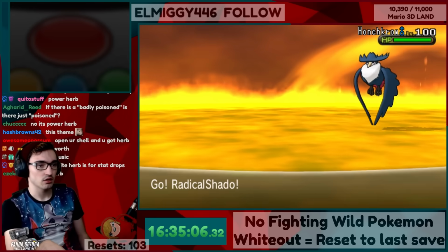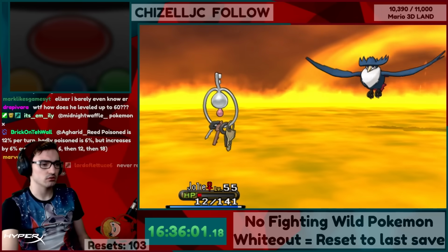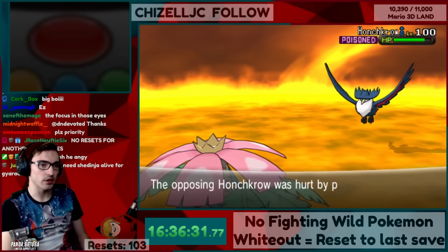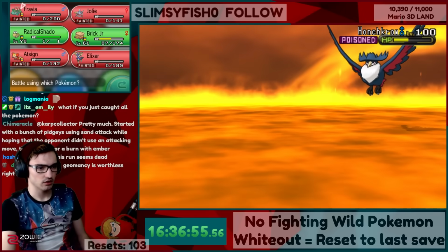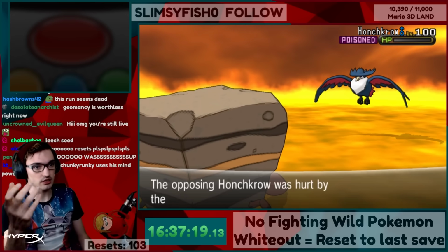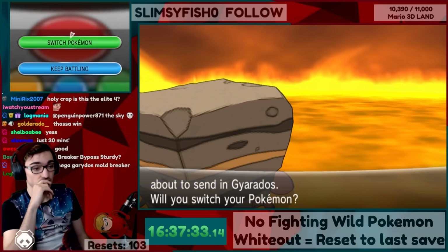Lysander had a Honchkrow. It one-shot Atsign. It one-shot Jolie, who did get a Toxic off, but only Fravia and Radical were left. I knew Fravia couldn't survive for long, so I used my one revive in the bag to bring back Brick, who was able to just barely survive the Honchkrow's attacks and deal residual damage with Rocky Helmet and Poison. And only Gyarados was left.